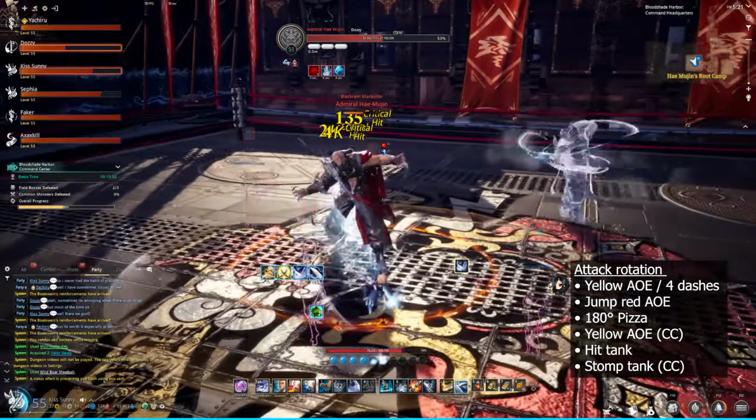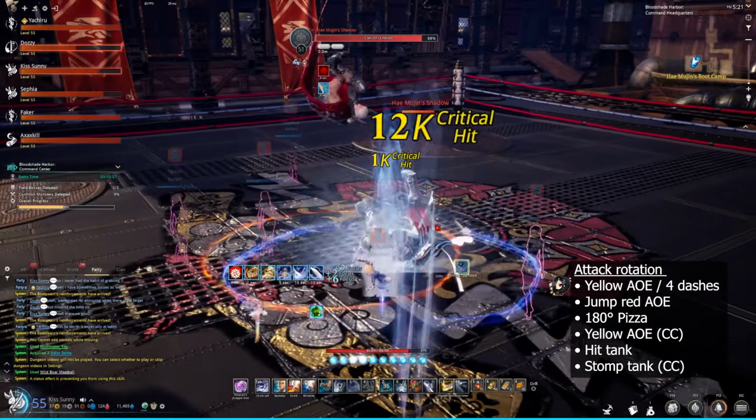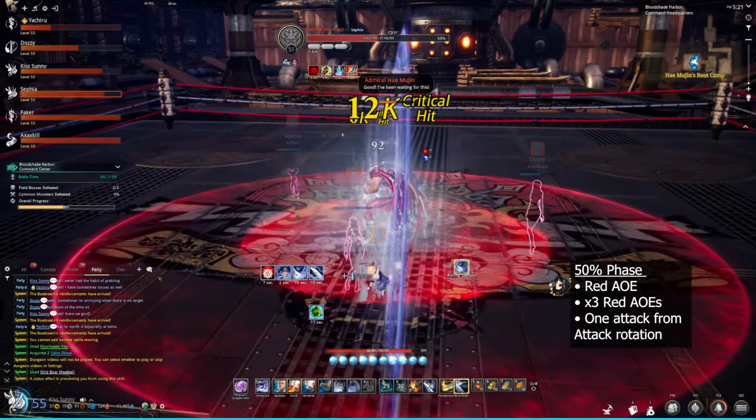Back to the yellow AoE. Oh, hit the intercept again. I believe one of the guys iframed, so it's fine. But yeah, you can see Yachiru got hit by the punishment as well.